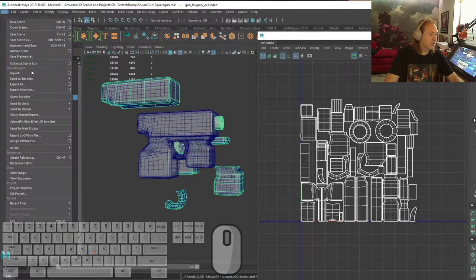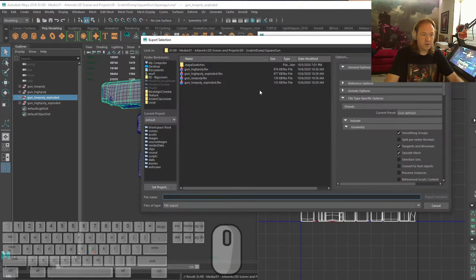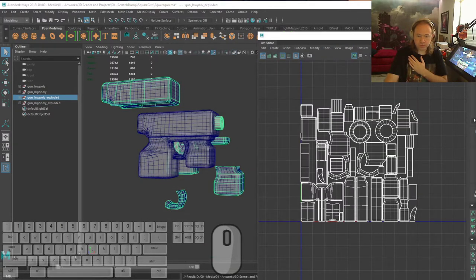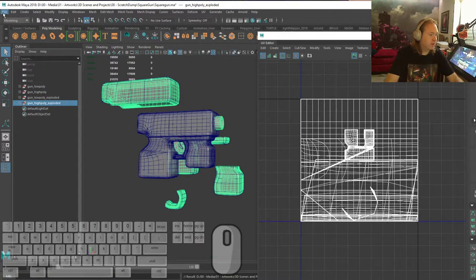gun low poly exploded, excuse me, gun high poly exploded.